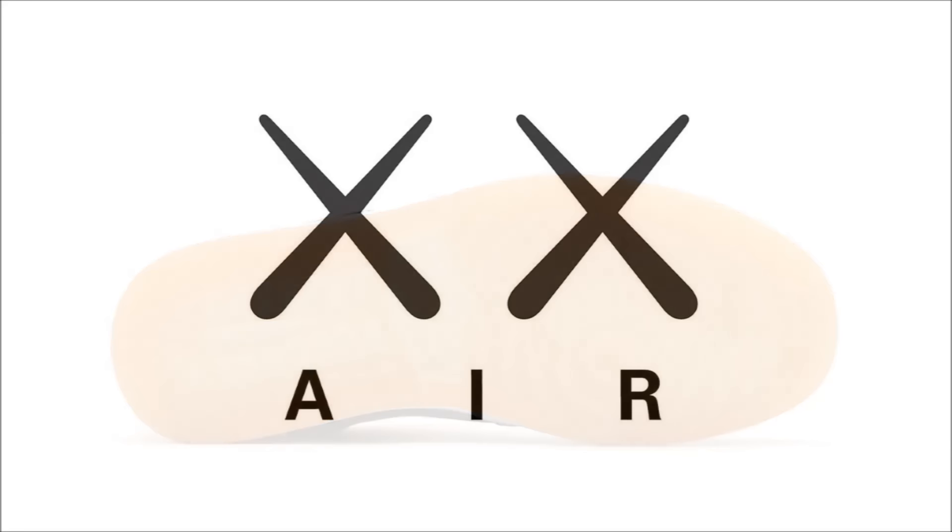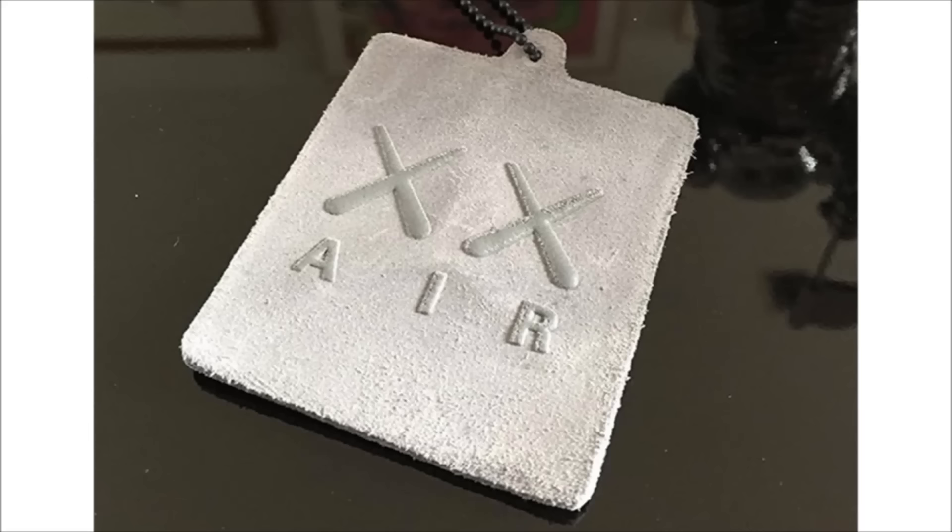Next we have the Air Jordan 4 Cause. Apparently there were 4 versions made using the Air Jordan 4, and the one that will drop comes dressed in cool grey and white. The shoe will feature glow-in-the-dark bottoms with the brand's XX branding on the outsole. This is another one where we haven't yet seen a leak, but stay tuned and you can expect them sometime in March.